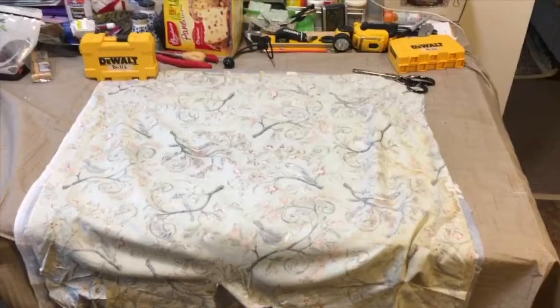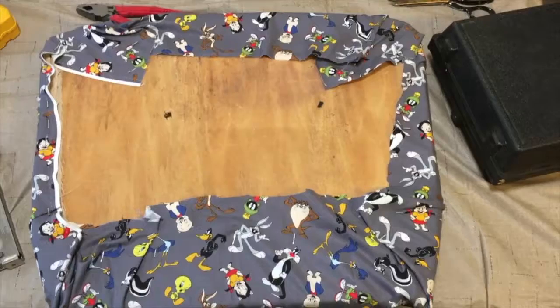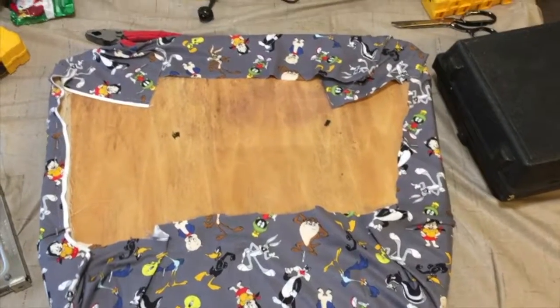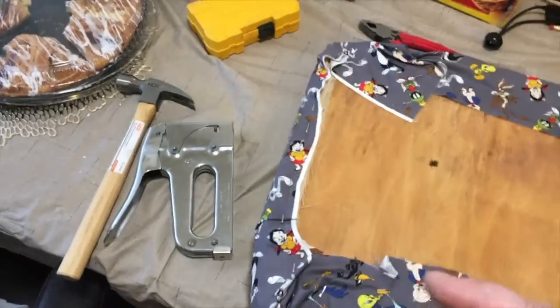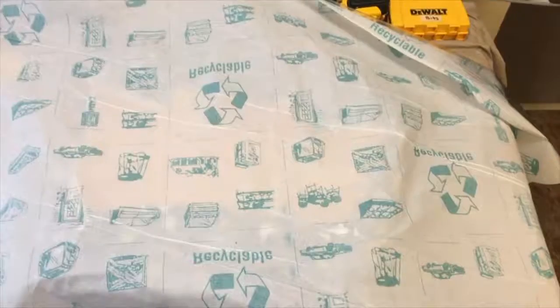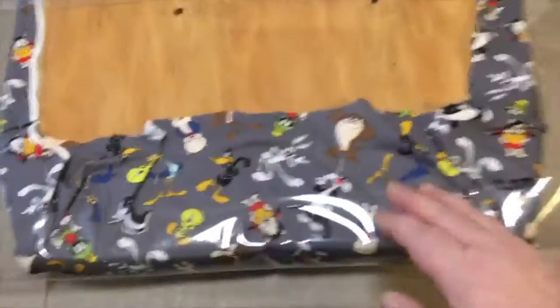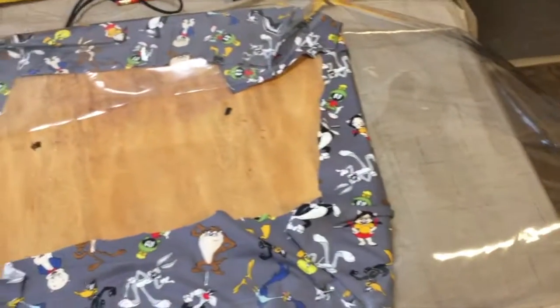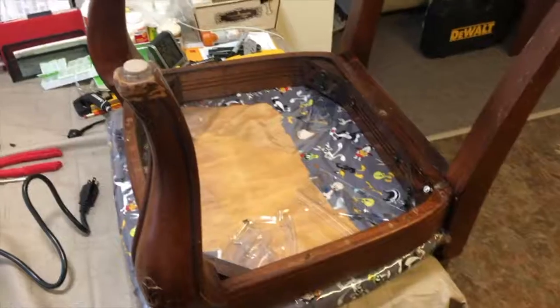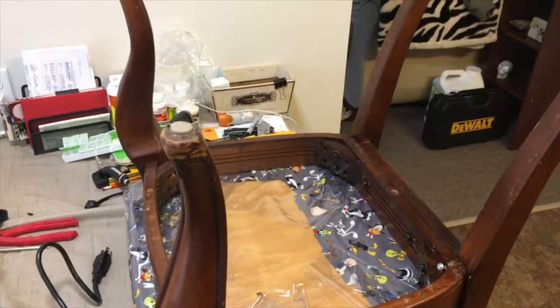Just to let you know, for this size chair: lay the pad on top and then you want to fold it over — pretty much like that — staple it all around and pull it in. You can use the hammer also if your tacks don't go all the way in. Now we're cutting the black plastic. Fold it over, put the plastic, and we've got staples in here. Then we've got to fold the sides over like a Christmas package. Put the chair back on upside down, put the screws in, and use the drill.